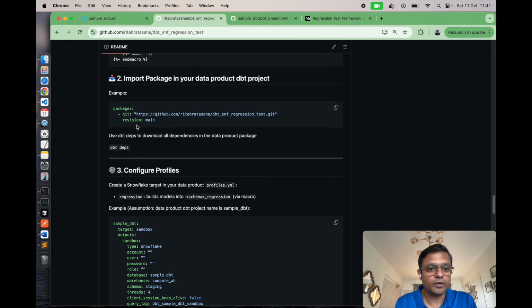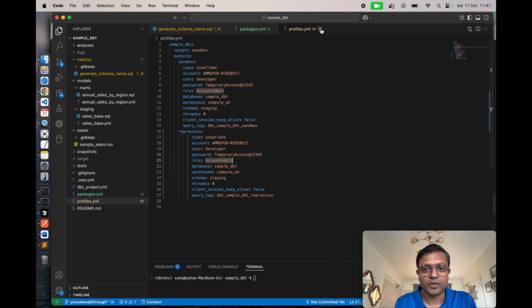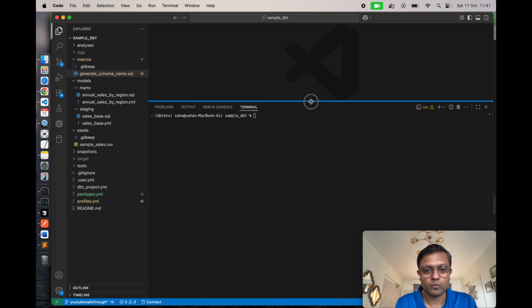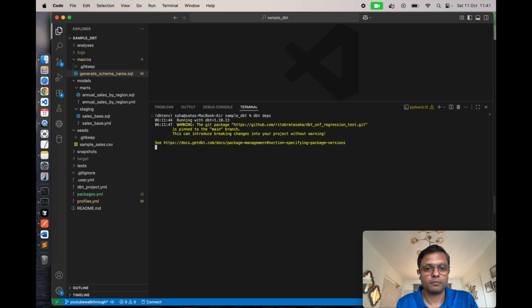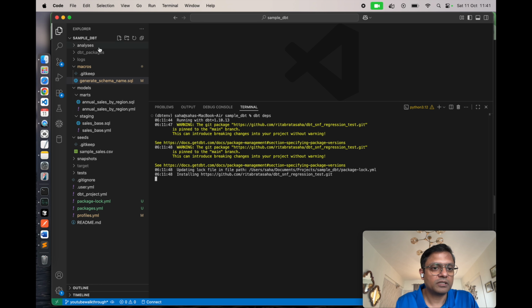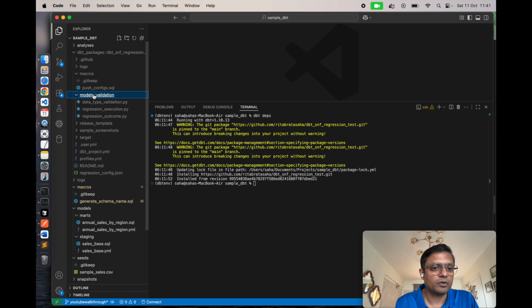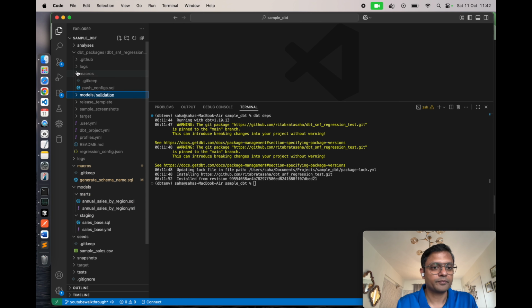Fair enough. Now, at this point of time, what we have done is we have completed up to step number 3, but then we did not run the DBT packages, right? So I'm going to close this, go up, and then I'm going to say dbt deps. So it is going to do my import. Perfect. It has imported the package, and you can see on the left hand side, the dbt_packages folder is there. You have your macros, you have your models, and the rest of the things.